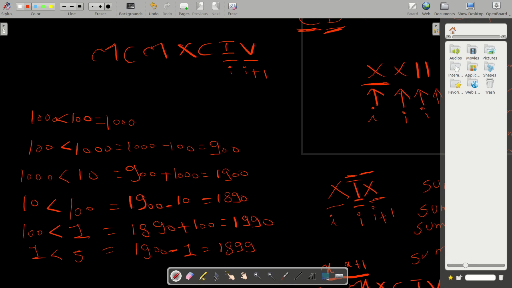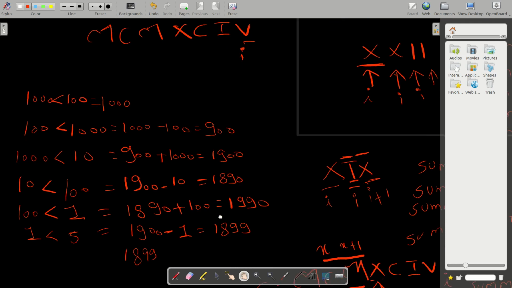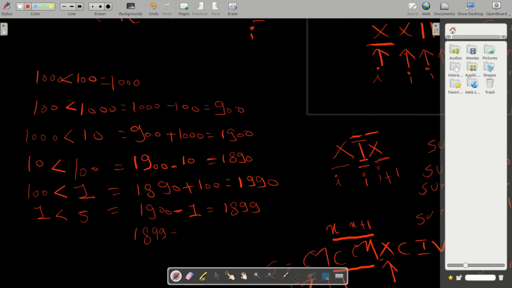Now my pointers will be changed. My I pointer will come to here, but there is no I plus 1 character, so we just have to add the value of I. My sum was 1899 and my value of V is 5. So we get the sum of 1904. Okay, I guess I wrote the wrong sum here.